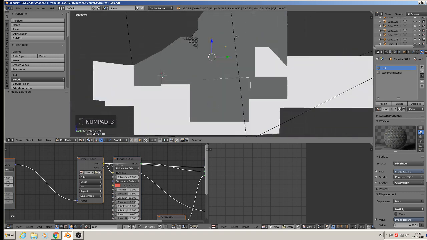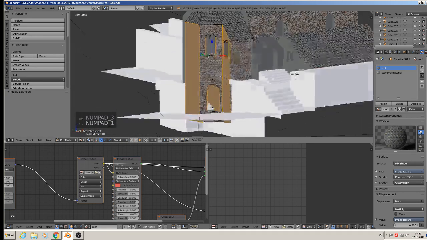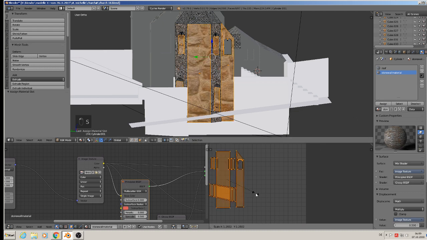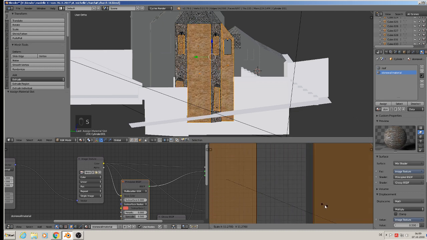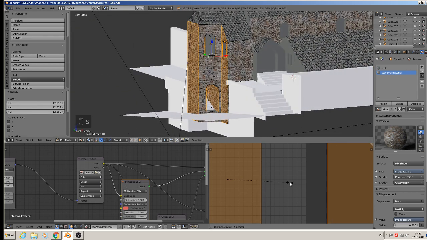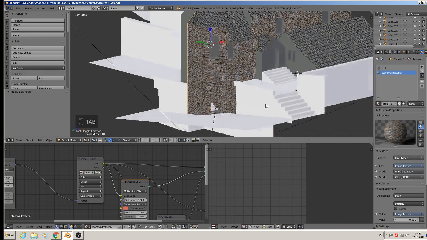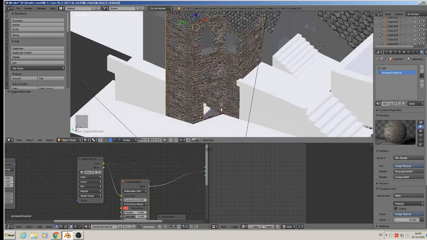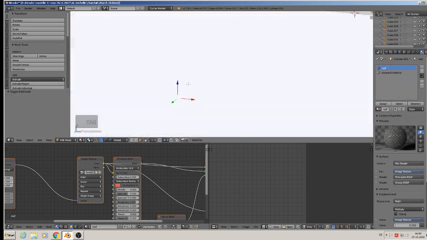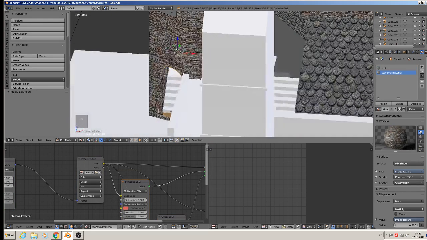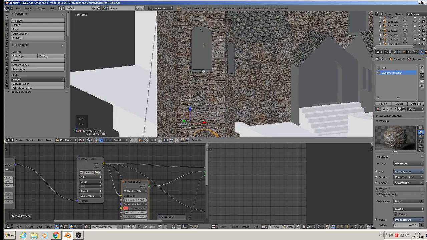So then unwrap from view, stone material, assign, scale down. Yeah, then all that is from the top or from the down part. That means that.